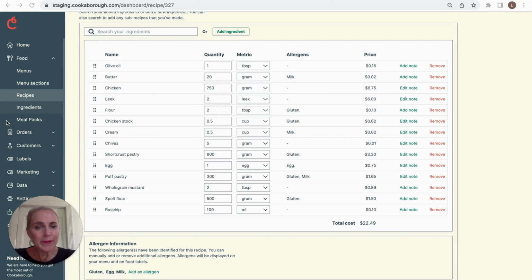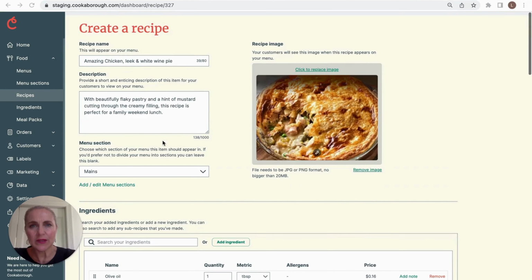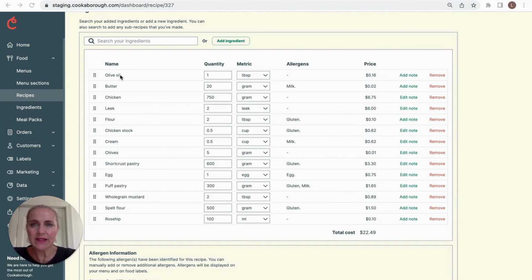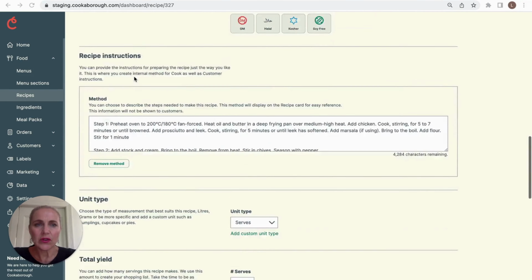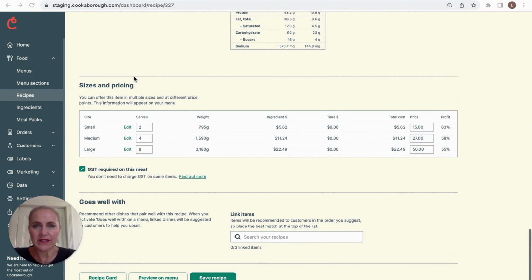The third way I mentioned was for the ingredients to help with your costings. So as you can see, this is in the recipe page, and as you add an ingredient into your recipe, the price and the cost is also included in the recipe if you've added it into the ingredient. So here we can see that this is reflected down here for each serving size, which will allow you to help with your pricing of those meals.